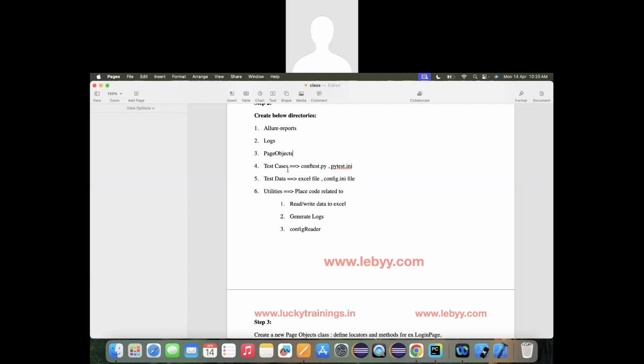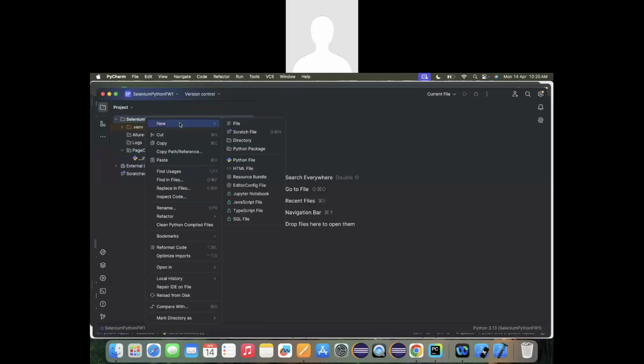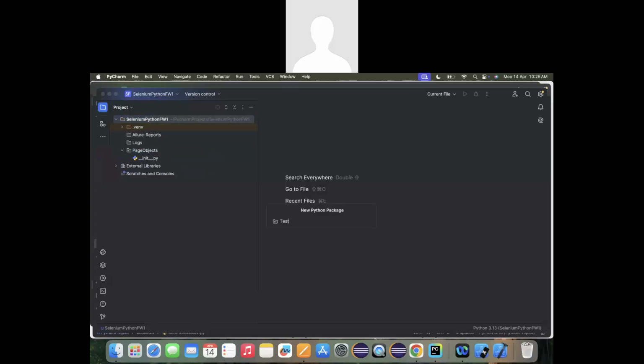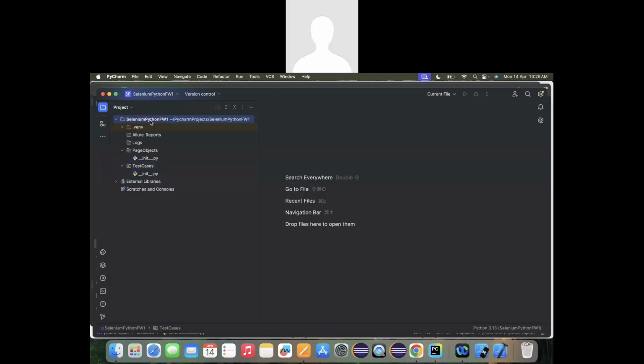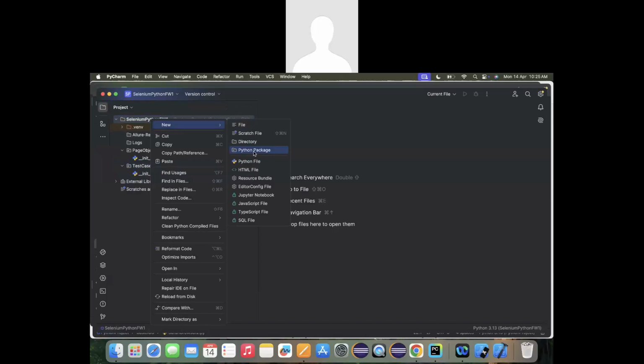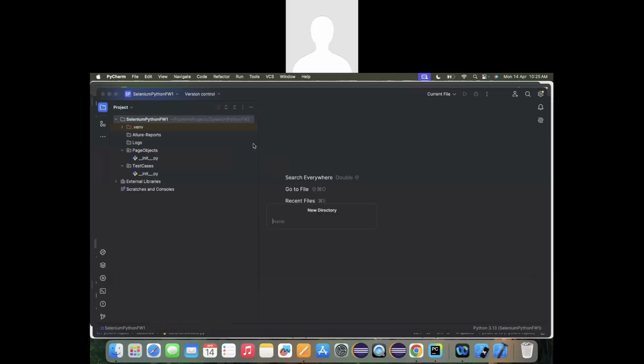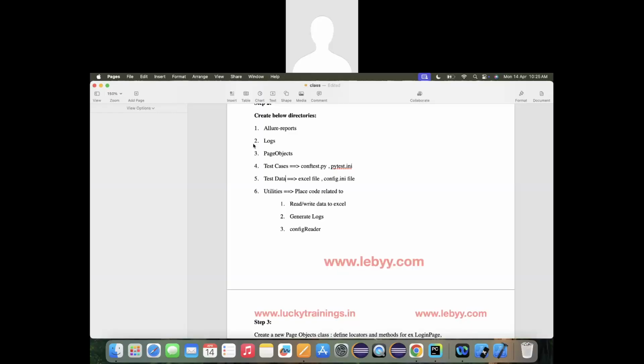The next one is going to be test cases, in order to write your test cases. And after that, to maintain your test data, a directory named test data, for an Excel file and config.ini files. All that information you will be storing here as test data.